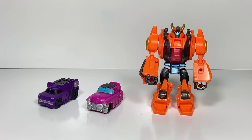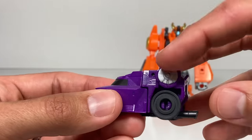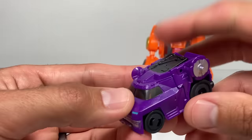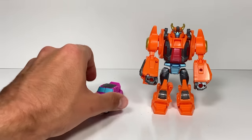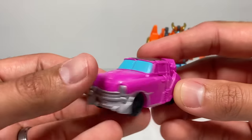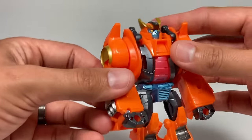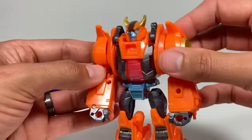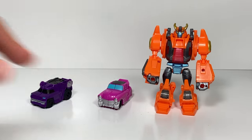Hashtag, RC, and Jawbreaker are unboxed and ready to go. Let's take a closer look at them. First up we have Hashtag, who's a surveillance van — she has all this surveillance equipment around her vehicle, even molded into the top. Then we have RC, who is a classic muscle car painted pink with some chrome on the front. And then of course Jawbreaker, who is in his robot mode here, but we'll get him transformed into his dino mode. Let's start with the Tacticons, see how they transform, and then jump over to Jawbreaker.